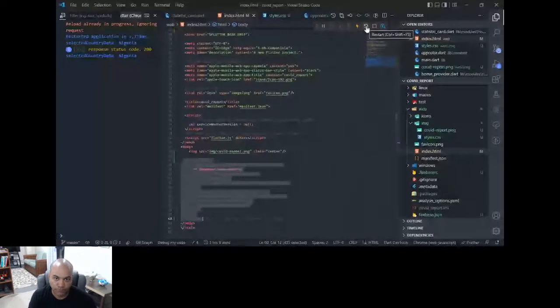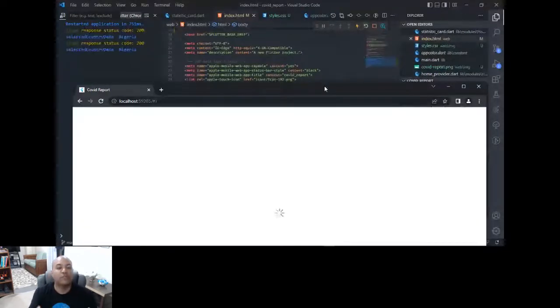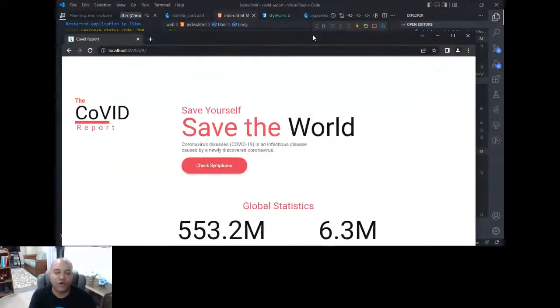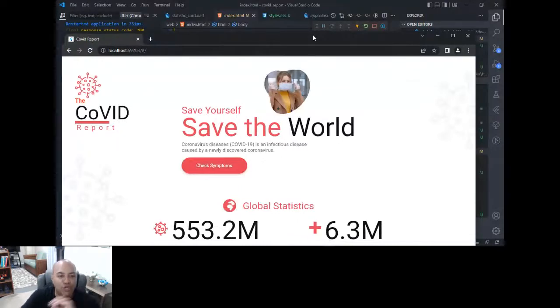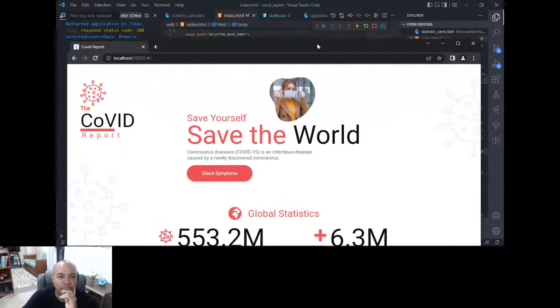Exactly. We're only going to be working on the, yeah, it's still loading the web application. So do you want to stop the application one more time? Stop it. Don't do it in debug mode.